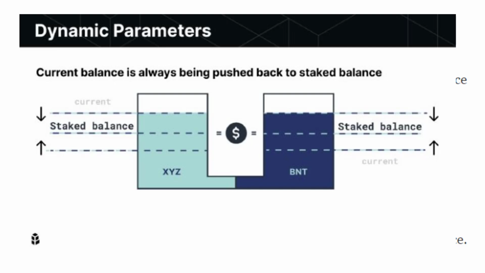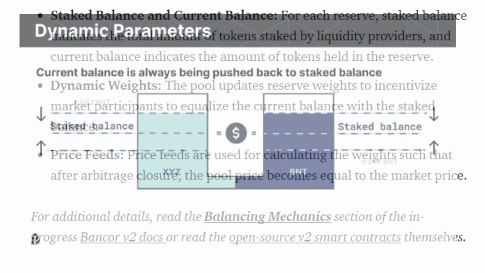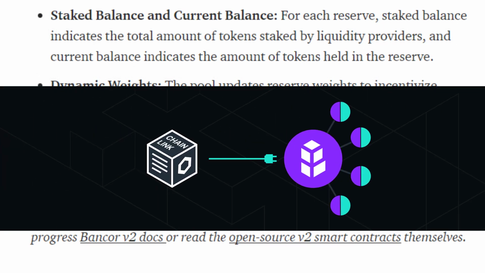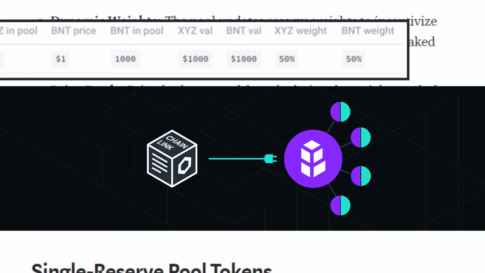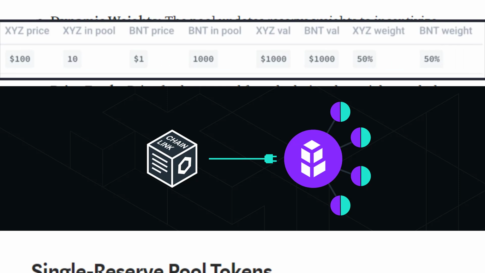And as that rate goes up, presumably market participants are going to notice this and they're going to flock to provide liquidity, bringing the balance of USDC from 100 to 200 to match the dollar value of Ethereum. And what makes this possible is price feeds provided by Chainlink's Oracle. This is going to remove the opportunity that arbitrageurs historically had. By quickly adjusting the weighting, arbitrageurs won't have the opportunity to come in and extract value. Therefore, the risk of impermanent loss is significantly reduced.